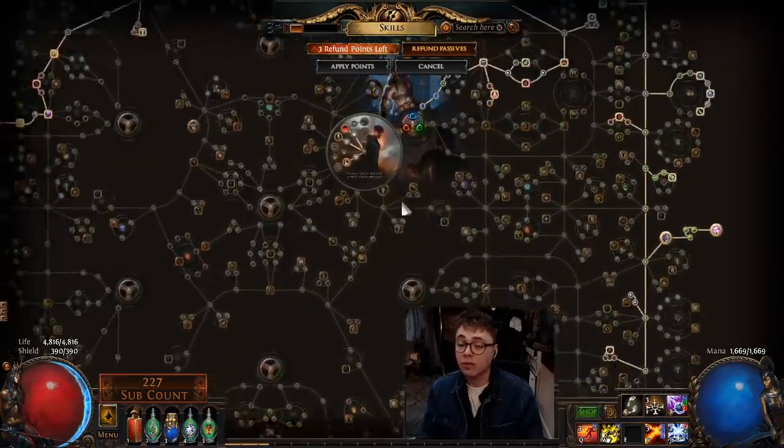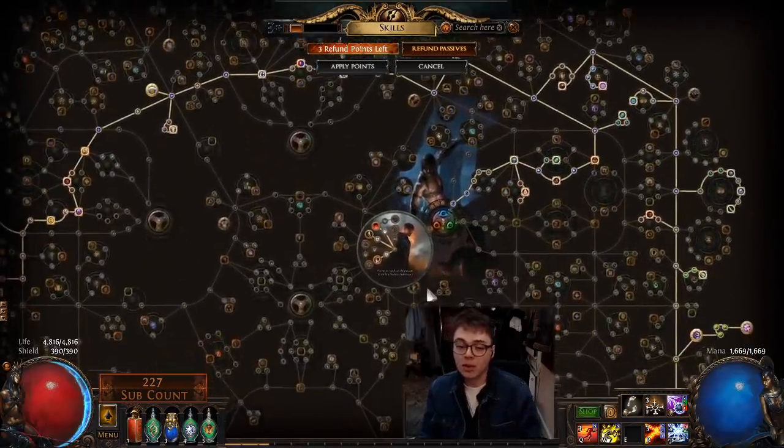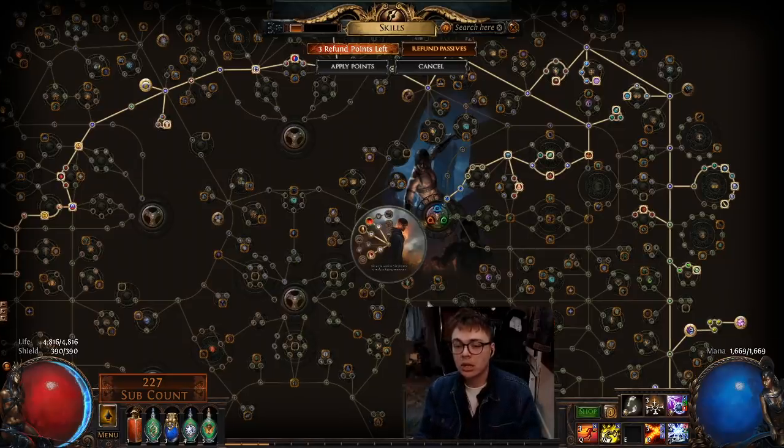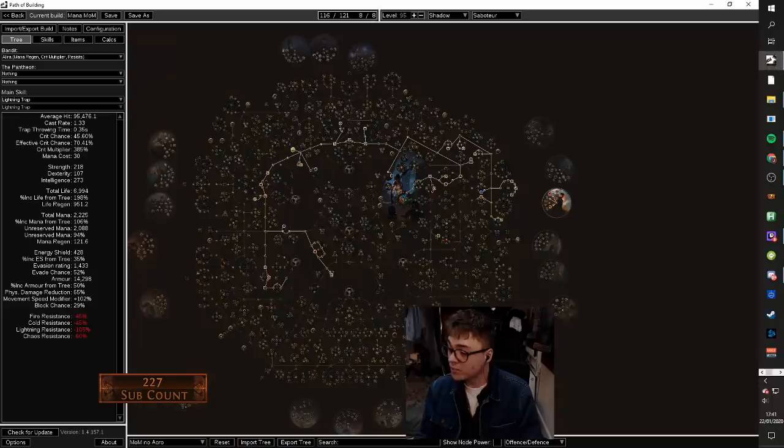This is from the point of view of 3.9. Maybe this will be the same going into the next league. This is purely just for my private league, which is about to be starting up. So, what are the two different setups, and how would I recommend building Lightning Trap?